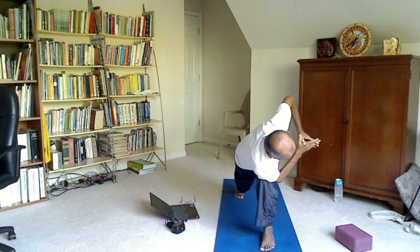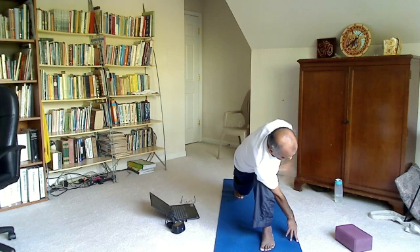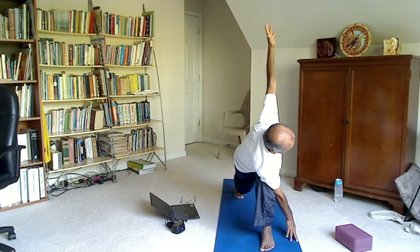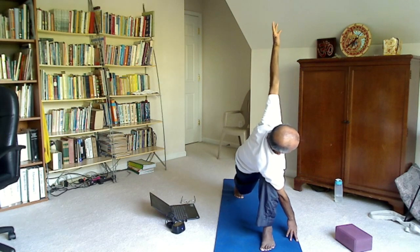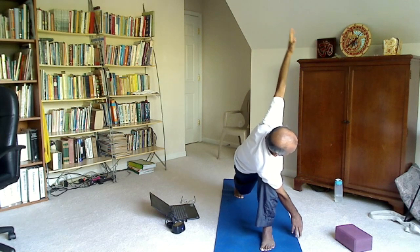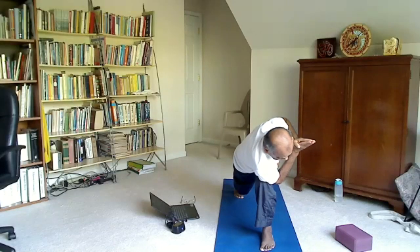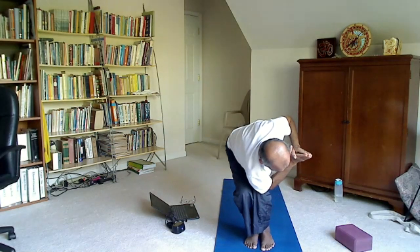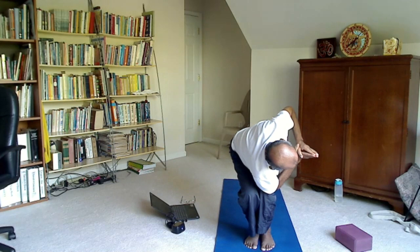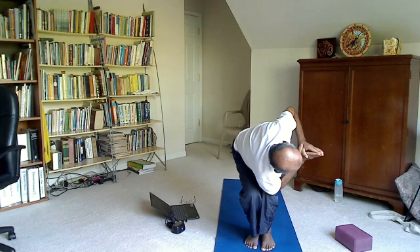Again, if comfortable, you can drop the hand down. Raise the left arm up vertical. Twisting. Release, bring the palms together. While you're still in this position, bring the right foot forward. Keep the knees bent. Keep the twisting going. Look over the left shoulder.